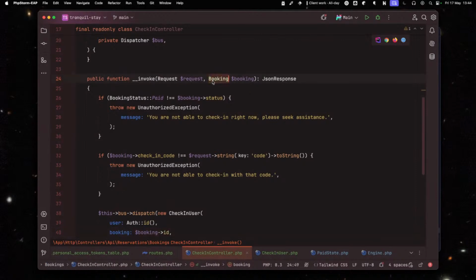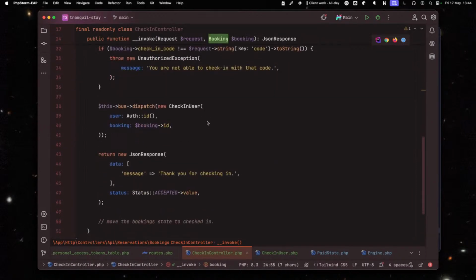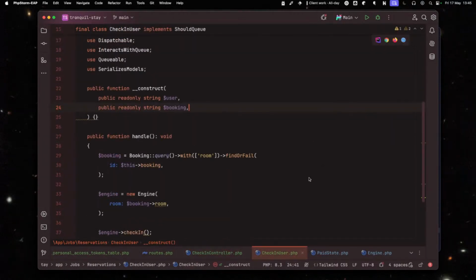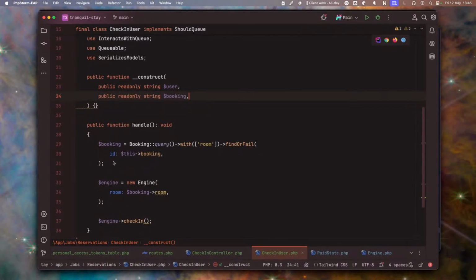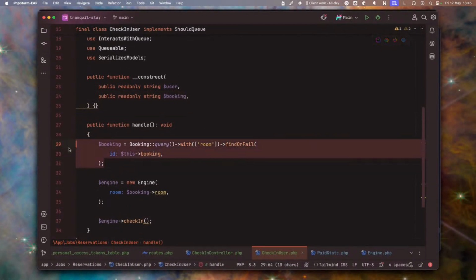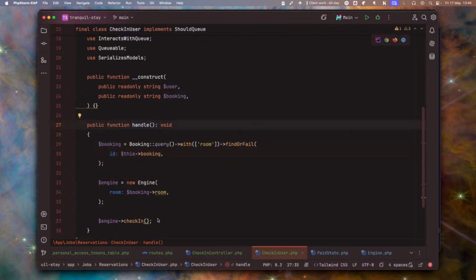Do a find or fail in here, and then that won't check the user in.